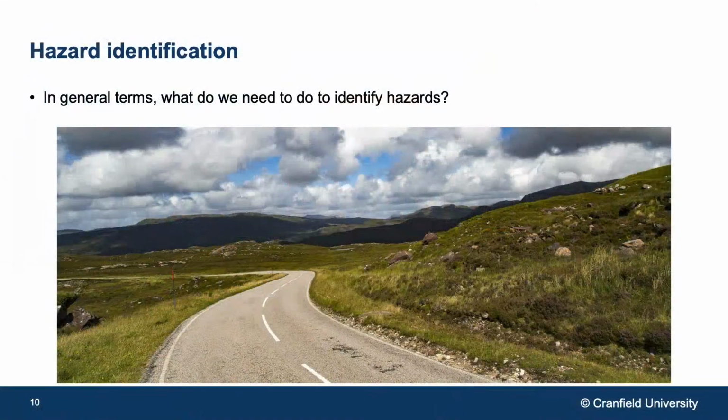What would we do to identify the hazards? Well, again, as we said in the previous example, we could look at accident reports if they're available. Look and see how many times accidents have occurred on this particular stretch of road. We could look at things like weather and how often we get icy, snowy, rainy conditions on this road. We could maybe have things like wildlife hazards, with animals roaming around on the road, those kinds of things. So we can start to think about what those hazards might be.